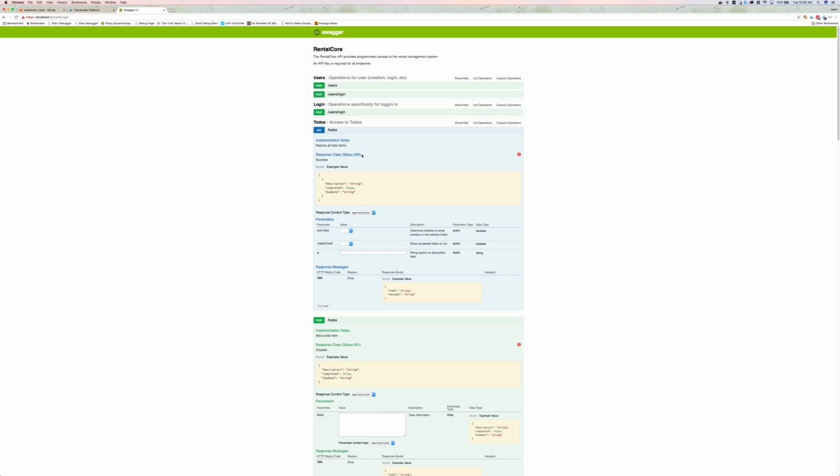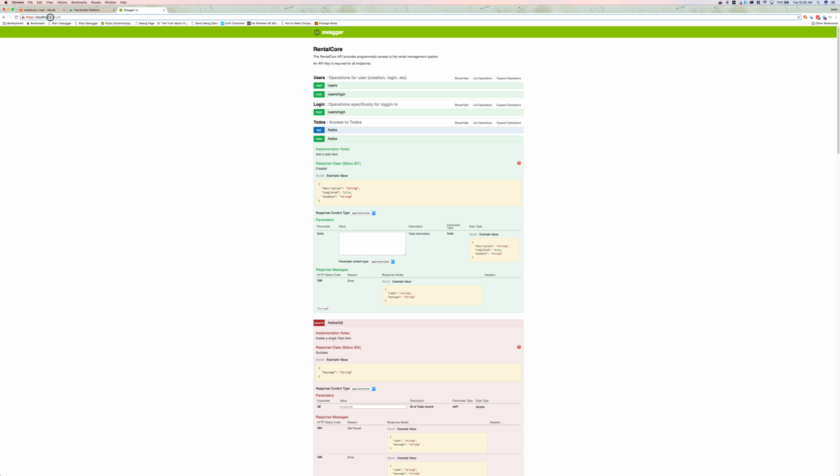And then there's also JSDoc, which is the documentation specifically around the code. And there are links between the two, from JSDoc into the Swagger documentation. We'll get into the specifics of both of them in a later video. But just know that /docs will take you to the Swagger documentation where you can see all the different paths. So we could hit /todos. It's going to give us an error because we're not authenticated. But those are the paths that you can hit.